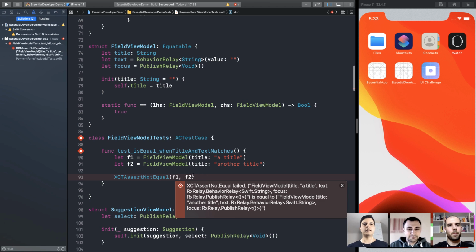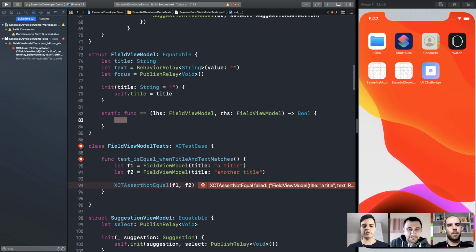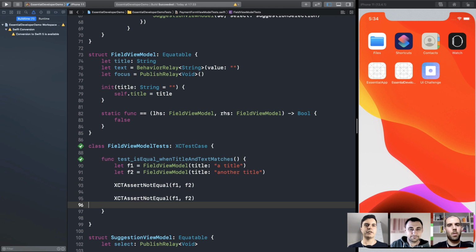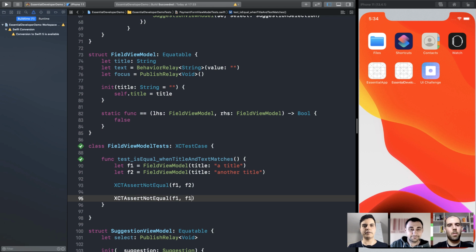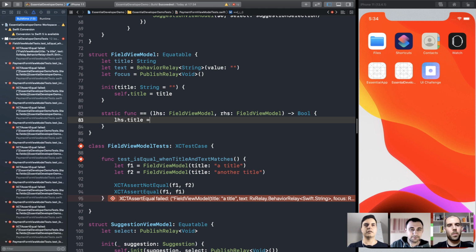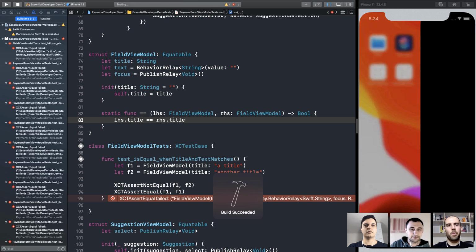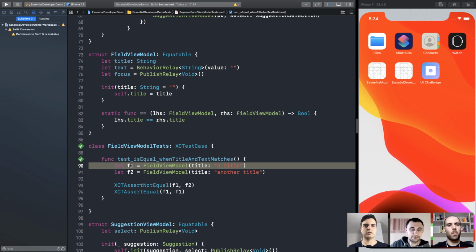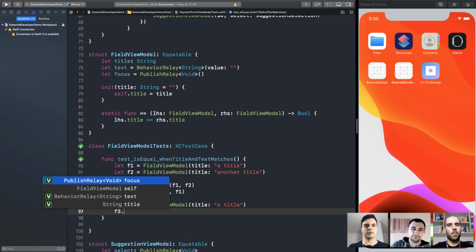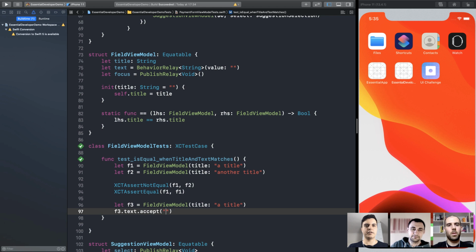Nice. Now the test is failing. Let's return false. Passing. Next test. Let's make sure f1 is equal f1. Title equals title. F3 is the same as F1 title, but F3 text is a text.